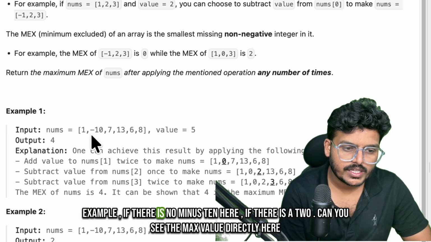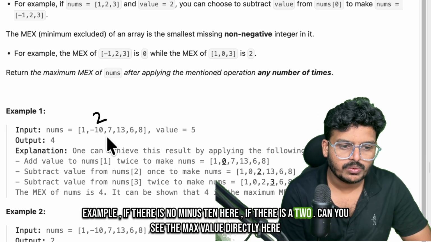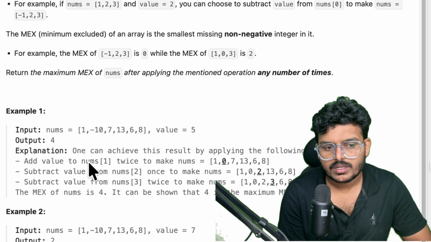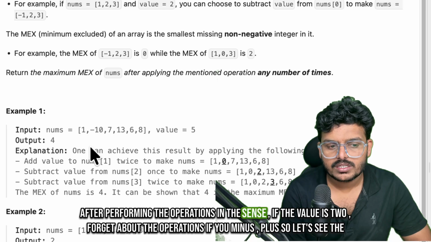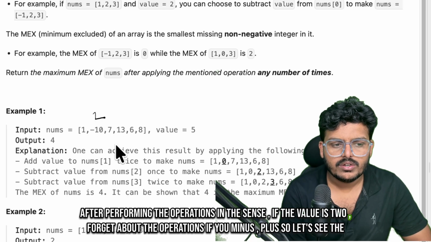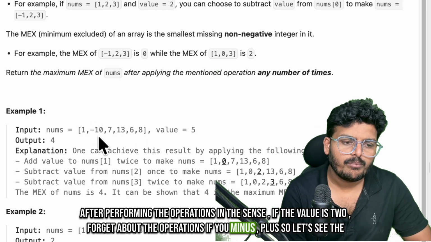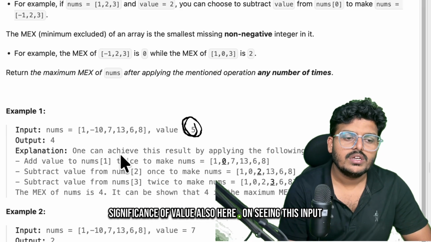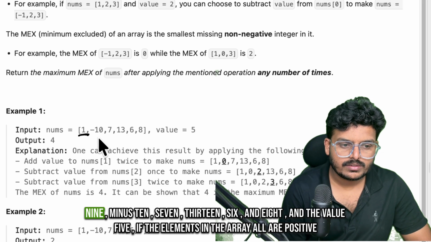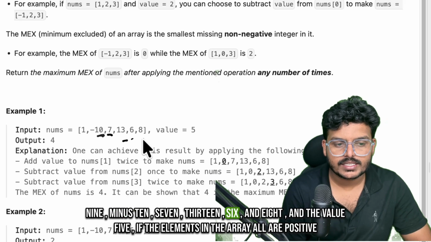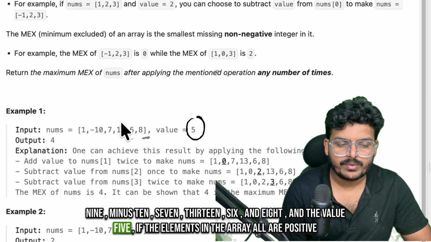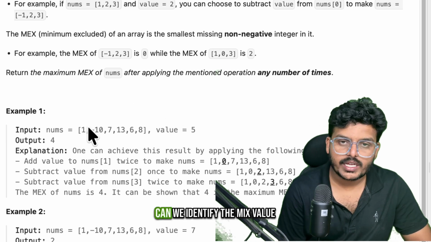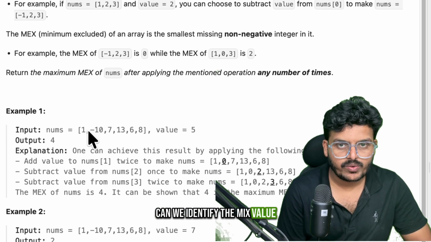For example, if there is no -10 here, if there is a 2, can you see the MEX directly after performing the operations? Let's see the significance of value also here. On seeing this input, 1, -10, 7, 13, 6 and 8 and the value 5, if the elements in the array are all positive, can we identify the MEX?